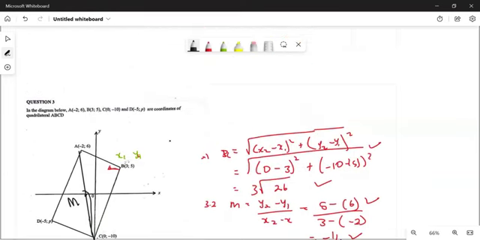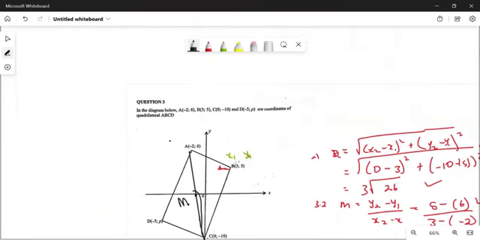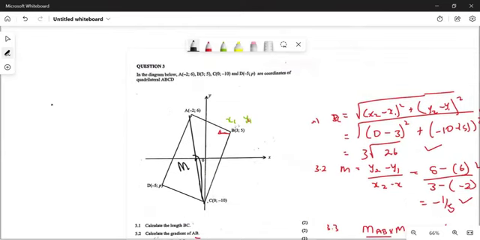X1. Yeah, let's put it here. I agree that you're using A and C. What is going to be x1? So you have x at the midpoint is going to be negative. You are using A and C, yeah. Minus 2 plus, what is x2? 0, all over 2 again. And then you get what?